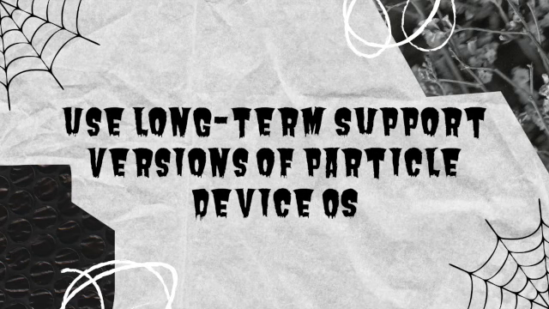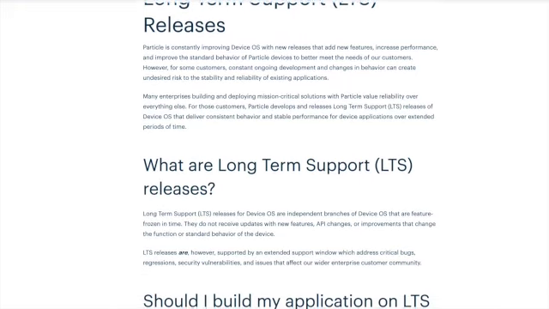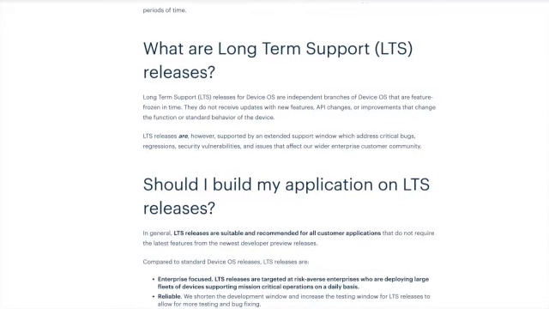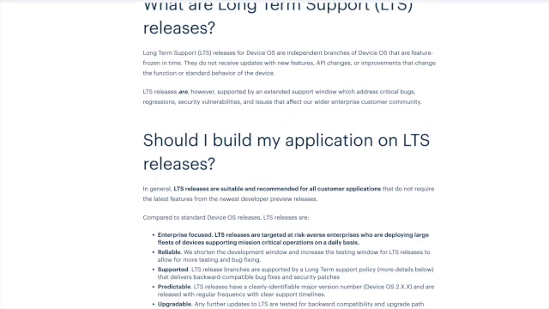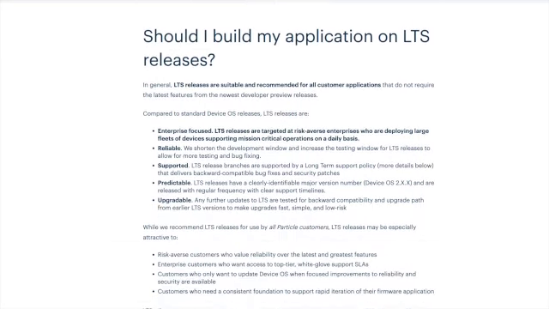Another thing you should do is use long-term supported versions of Particle Device OS. Many enterprises building and deploying mission-critical solutions with Particle value reliability over everything else. For those customers, Particle develops and releases long-term support, LTS, versions of Device OS that deliver consistent behavior and stable performance for device applications over extended periods of time.